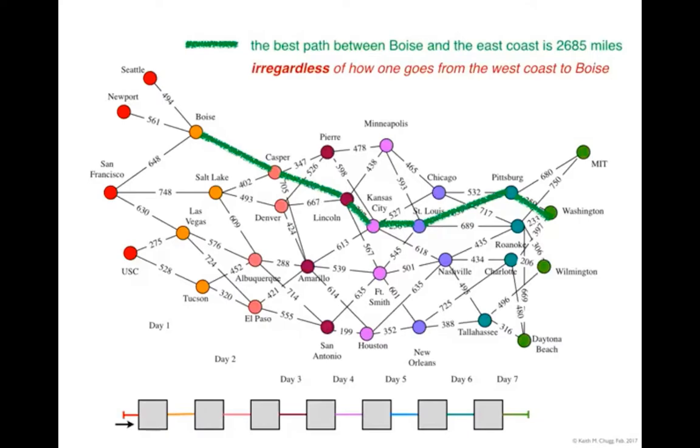Okay? So now you can very, very quickly reason that you really don't need to consider Newport, San Francisco legs to Boise, because Seattle to Boise is shorter. In other words, if you were to claim that the shortest path to go from the West Coast to the East Coast, passing through Boise, started in San Francisco, I could counter that argument by saying, well, let's start in Seattle and go to Boise, and then we both follow the green crayon path from that point forward. And clearly, mine will be less, the path from Seattle will be less than the path from San Francisco, because it's 494 miles from Seattle to Boise, and it's 648 if you start in San Francisco and go to Boise.